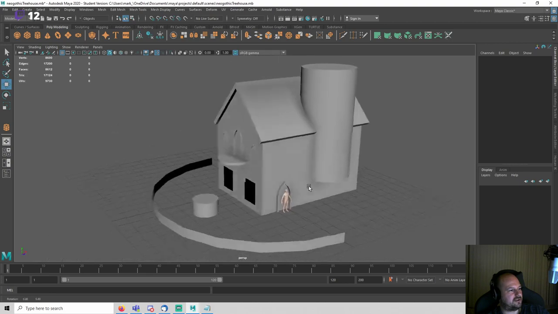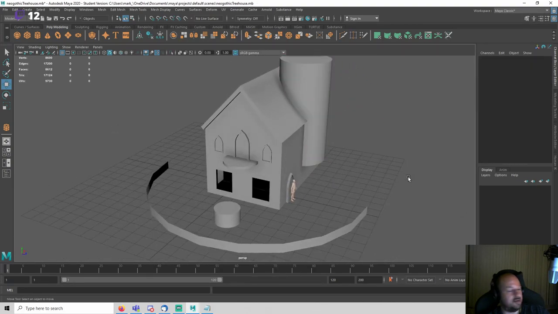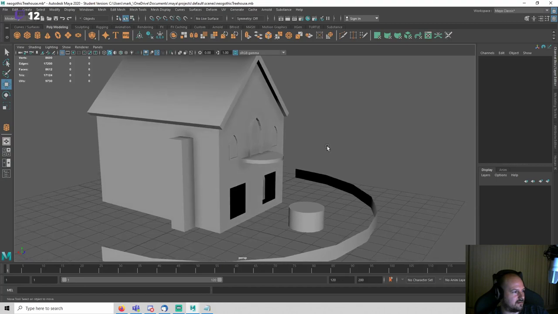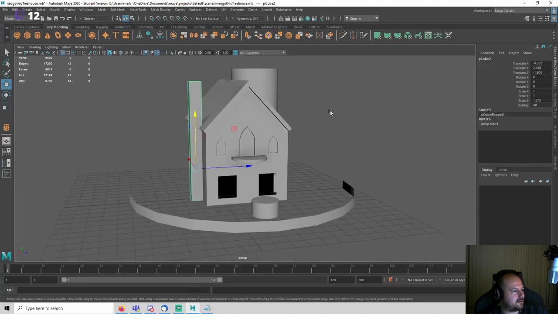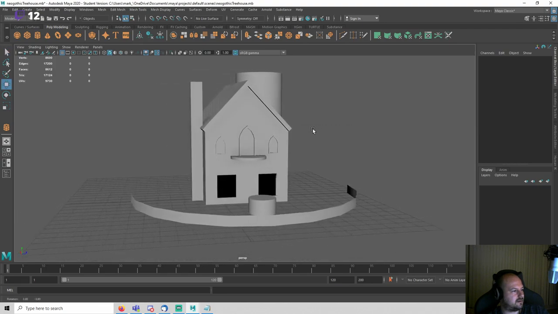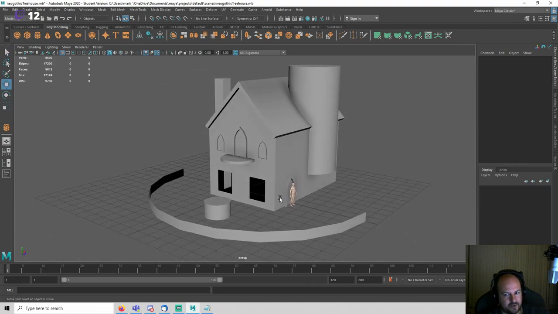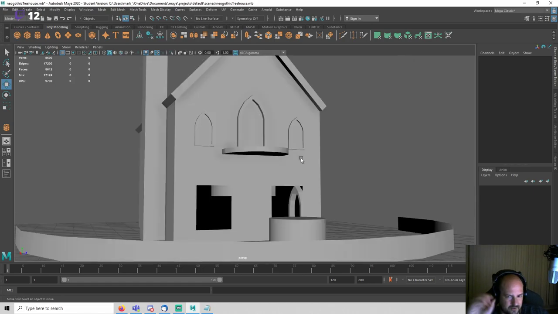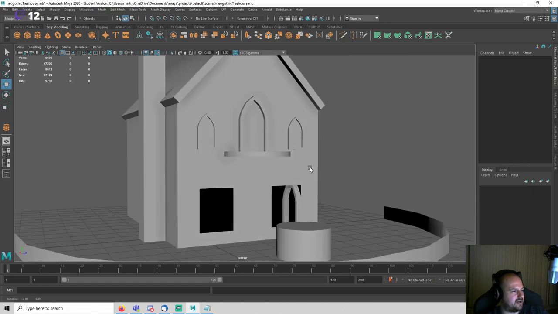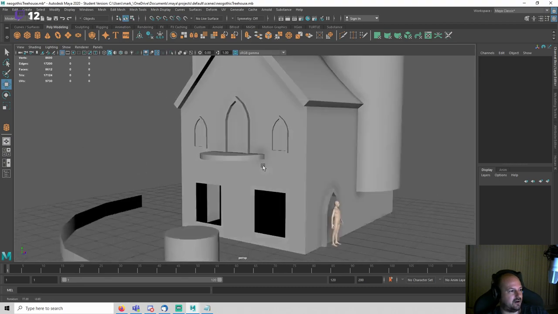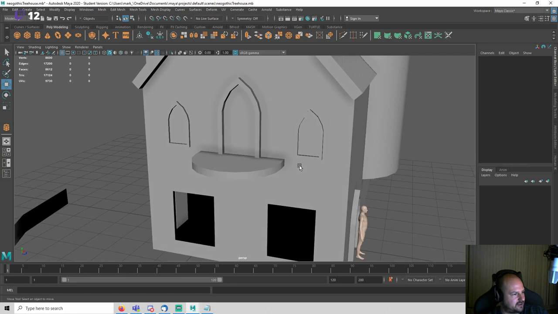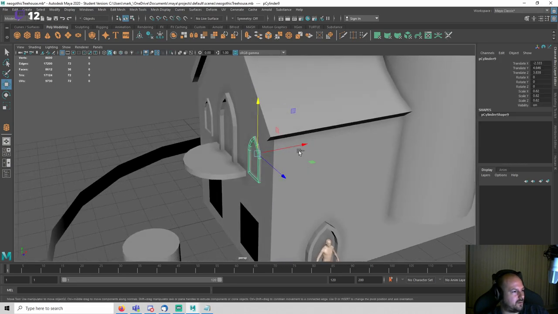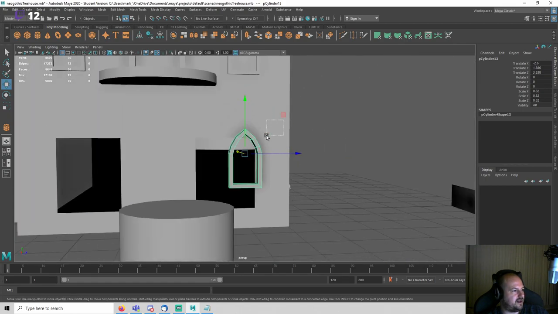That makes a little bit more sense, in my opinion, at least. Okay, let's make the chimney higher. Again, this is just block out, but you don't really care about what it looks like. You just want to find the scale of everything, like how big does my door need to be, how high should my house be, etc. etc. So that's the main focus here right now. What if I duplicate these windows here? Just finding that sweet spot.